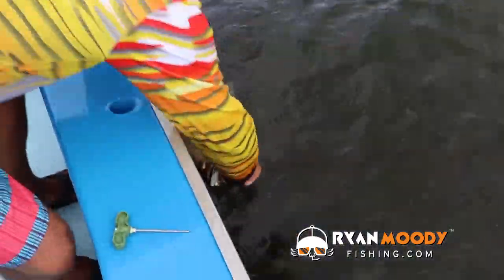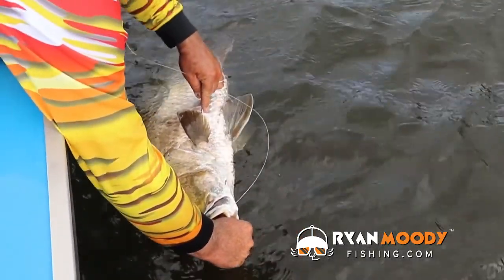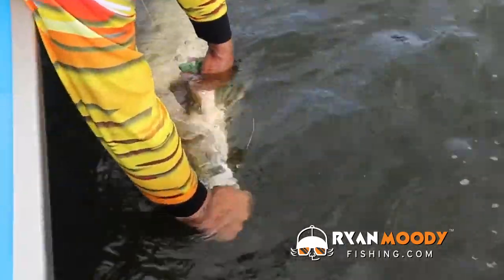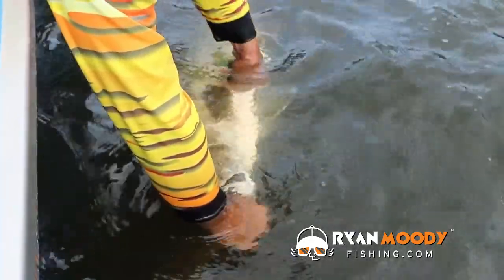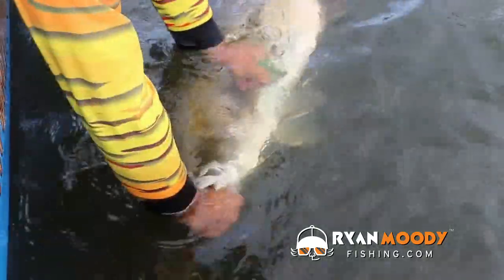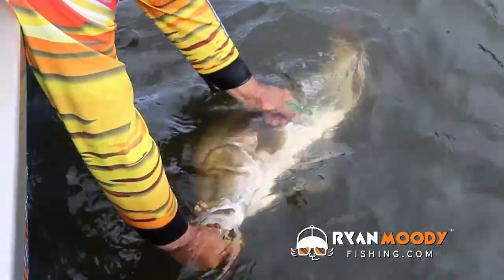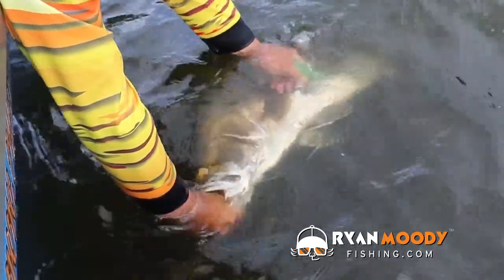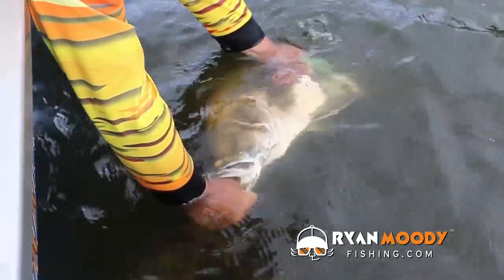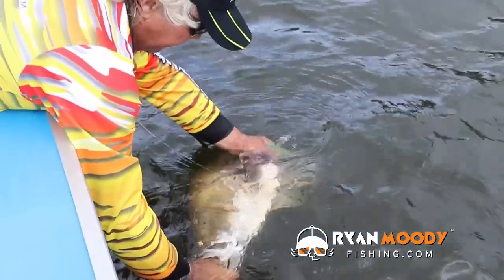Hold on to the fish and go about two to three inches behind the pectoral fin, under a scale. Give it a little push in and you'll feel it go through the air bladder and the gas will start coming out of the end of the bone marrow remover. You can see the bubbles coming out there — we're about three to three and a half inches behind the pectoral fin. As soon as you pierce the air bladder, don't push it right through; just go through the side.